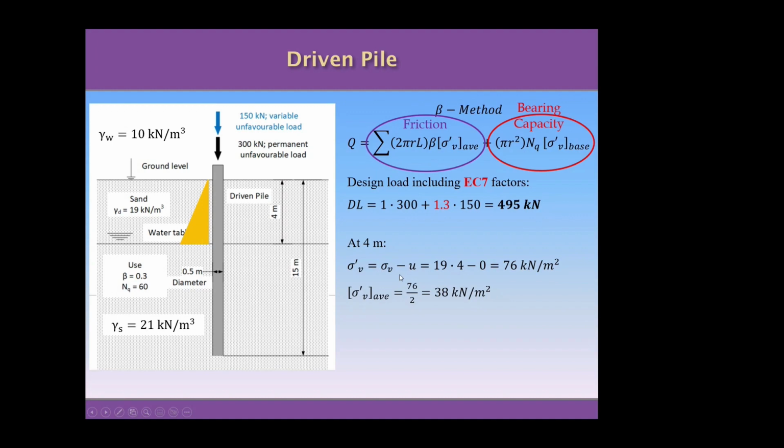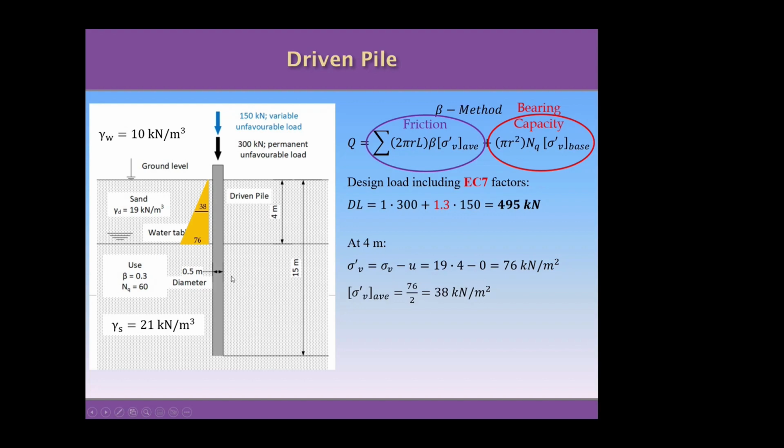In this case, because it's the total stress minus the water pressure, what we are going to have is the total stress, which is 19, the unit weight of the soil, multiplied by 4, the pressure of the ground at this level, minus 0 because the water table is located here, so we don't have water from the ground to the 4 meters depth. So this effective stress will be equal to the total stress, equal to 76 kilonewtons per square meter. And this is the value at the base of this triangle, but we need the average. The average will be 0 plus 76 divided by 2, which is 38 kilonewtons per square meter.